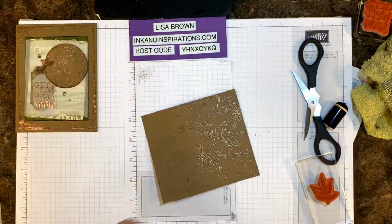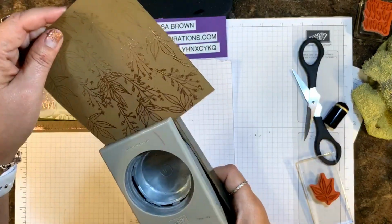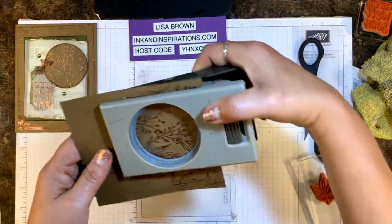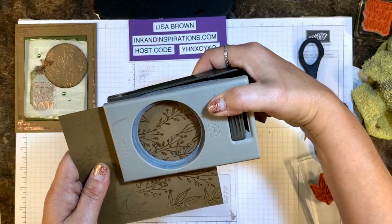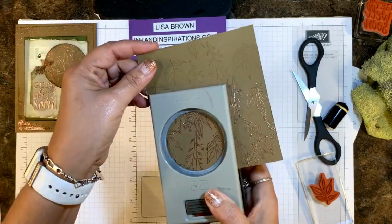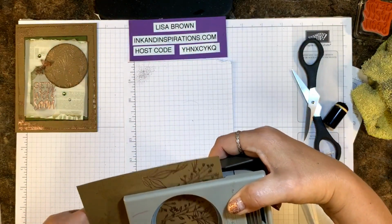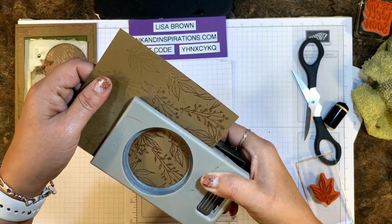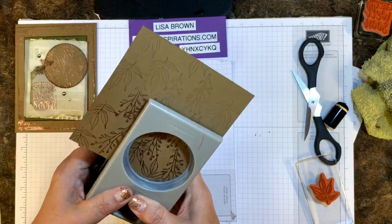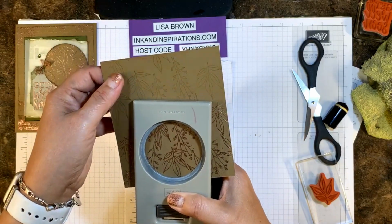But it's all good. Okay, so I'm taking my 2 1/4 inch circle punch and I'm gonna punch where I think I'm gonna get the best image. And I like that, I think. See how that, I wish I would have had something a little closer there. Let's go over here. Decisions. I think I heated that a little bit too long, but it's okay. It's a vintage card. I know y'all are thinking, just punch, Lisa, already. There we go.